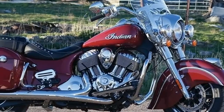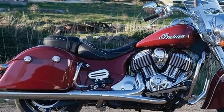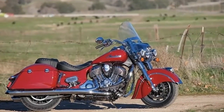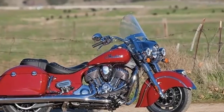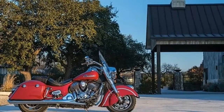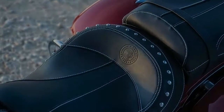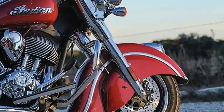2016 to 2017 Indian Springfield review. The newest pressure on Harley-Davidson comes in the form of the new 2016 Indian Springfield. Named a 'bagger' by Indian's marketing folks, it is much closer to the truth to call it a tour bike. Before you start shaking your head, I would point out that big touring fairings are a relatively recent feature, and that back in the day, this is what American touring models looked like.